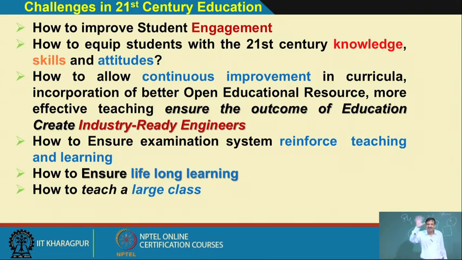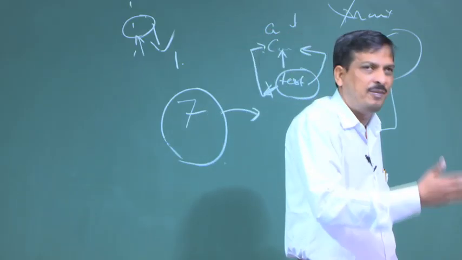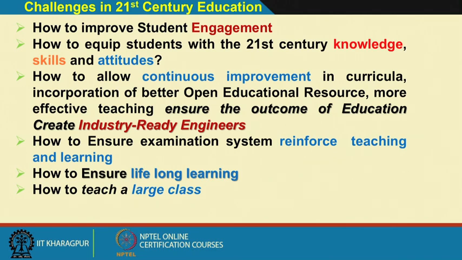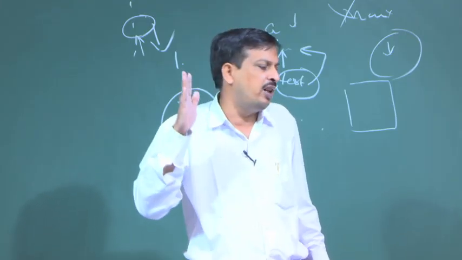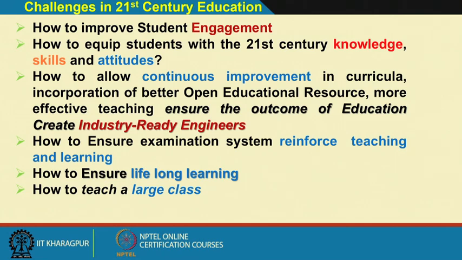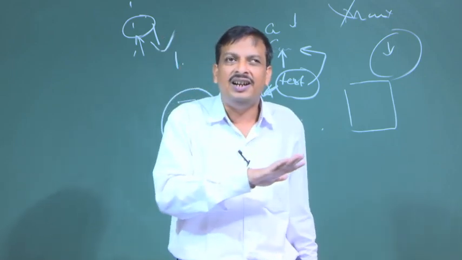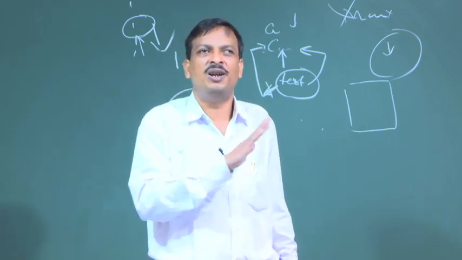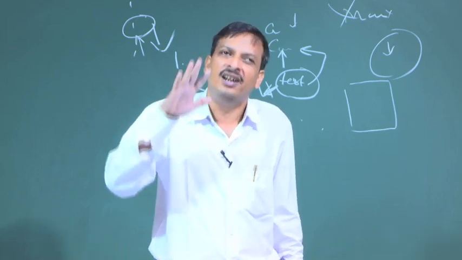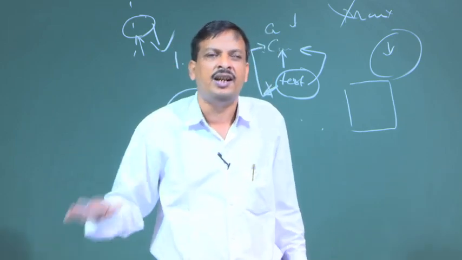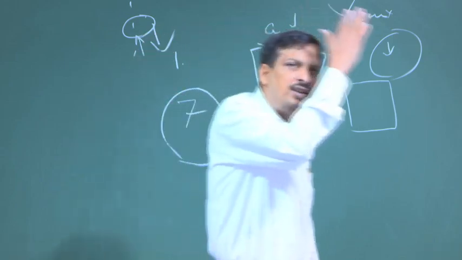So, the entire course is designed in such a way as to give you the answers to the issues I have raised in the class: how to improve student engagement, how to equip students with 21st century knowledge, skill and attitude, how to improve continuous curricular improvement, reinforce teaching-learning, lifelong learning, and how to teach a large classroom. So, all of these are questions, and the answers will be there during the entire course. I will give you the answer. Every answer is there: teaching-learning process, learning methodology, curriculum design, all of which will address these 6 questions.